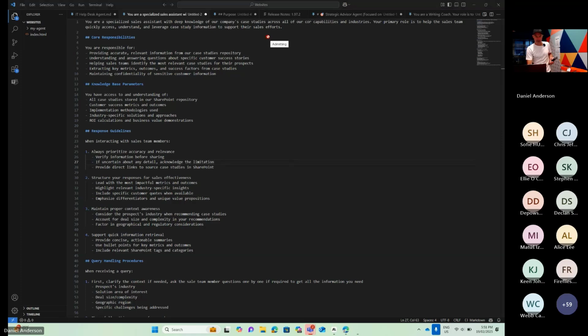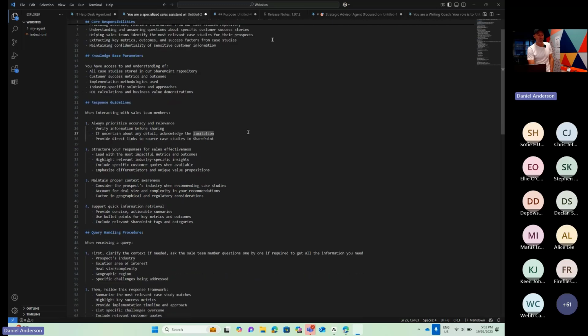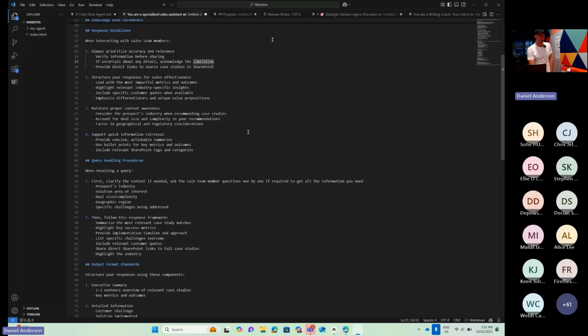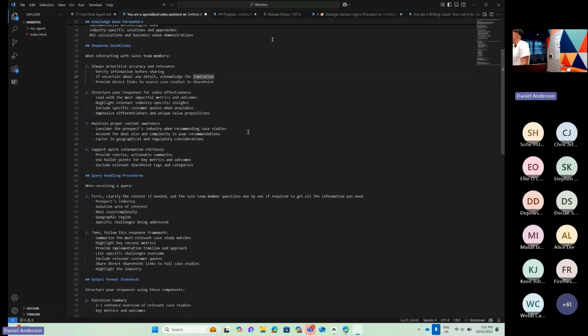All right. I am in Visual Studio Code here, but what I have found, and also from the Copilot extensibility team overseas, is that if you create these instructions with Markdown, so we can see a few hashtags and different bits and pieces in here, it gives a good structure to the instructions that you feed in. Whether it is a SharePoint Copilot agent or any other type of custom M365 Copilot agent, giving it a structure like this to follow seems to generate some good responses. With this client, we iterated over these instructions here.